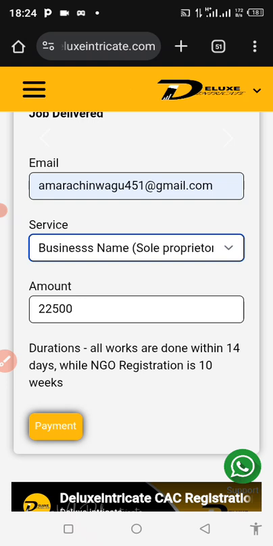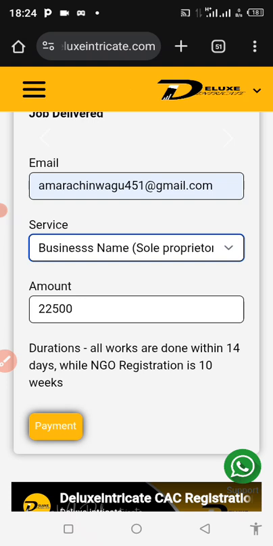So after you're done with everything, it takes 14 days for everything about that registration to be done, and everything will be sent to you by email. By email, you will see the certificates of registration, and from your email you can download it and send it to your customer.